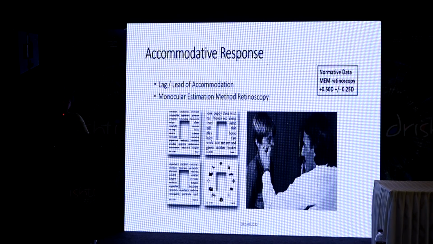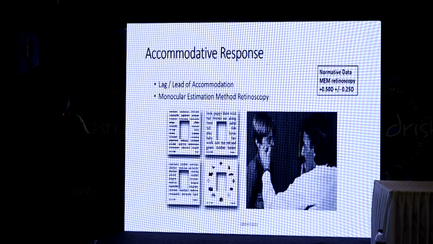So at 40 centimeters, what is the stimulus to accommodation? 2.5 diopters. But all of us do not exert that 2.5 at 40 centimeters, right? We usually under-accommodate by 0.25 to 0.5 diopters. So from this you can understand whether you have overcorrected or undercorrected the subject. If you've gone wrong in your refraction, that will show up beautifully when you are doing your MEM retinoscopy. So that will tell you whether the subject has a lag or lead of accommodation, whether they are under-accommodating or over-accommodating, done after the subjective refraction.